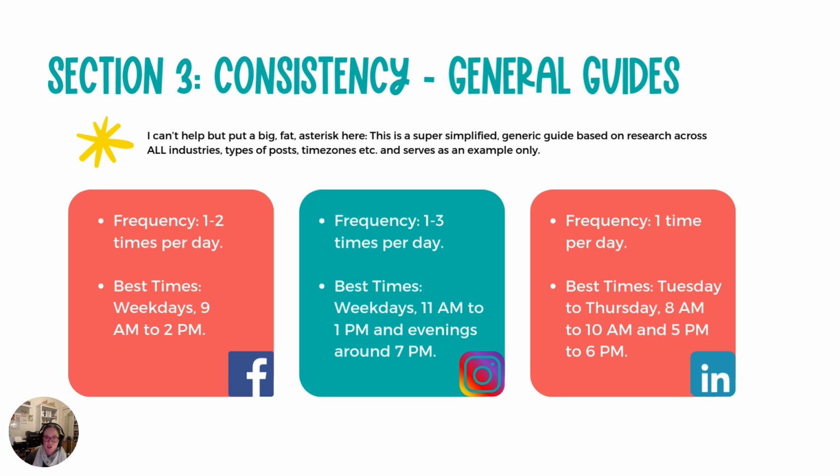Now, across the whole population, that might be about right. Just because of who hangs out on Facebook, we do find a lot of those, as I say, those mums whose free time is while the kids are at school are on Facebook. That seems to be a lot of the demographic there. Instagram 1 to 3 times a day, so a little bit more than Facebook. Again, might be overkill if you're not including stories there. If you're including stories, then yeah.